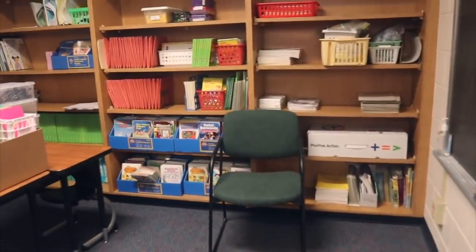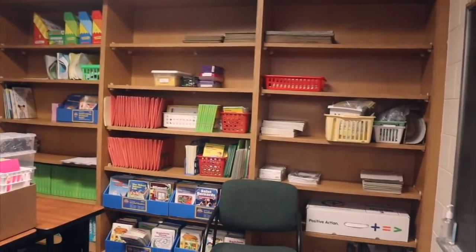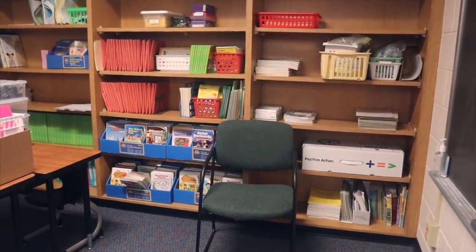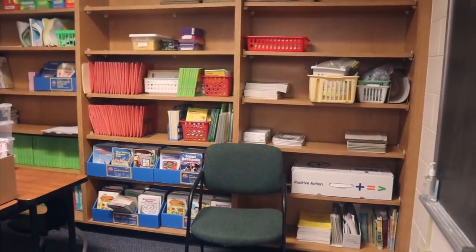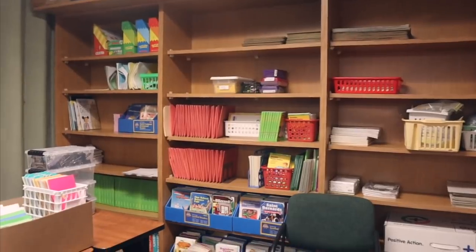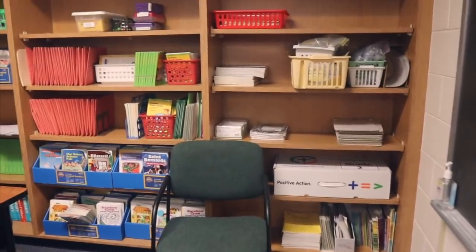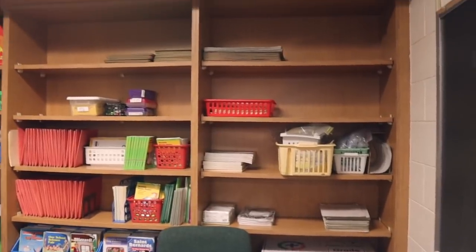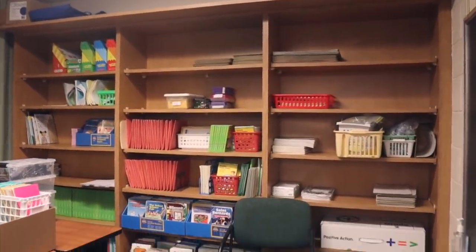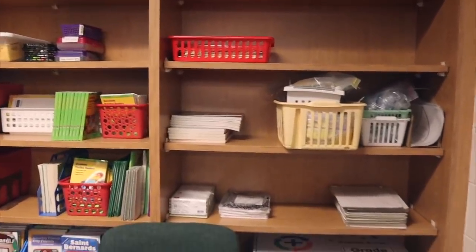And then the back room, we have a lot of work to do back here. I just do not like storing my curriculum materials in my back room. I would rather store them in the classroom so I have easy access, but also they're not right in my face all the time, because I feel like they don't look great. If you're just looking at this, it's like, ah! So anyways, I want to move all of this out and reorganize that. I don't think I'll get to that tonight, but hopefully soon, because I would love to use this as storage for all my bins and stuff.